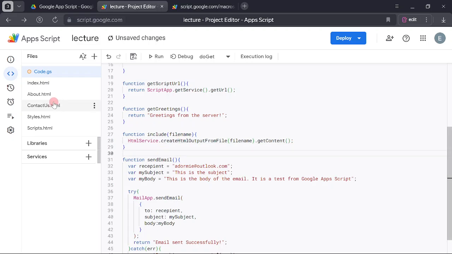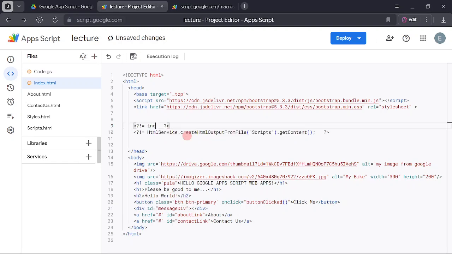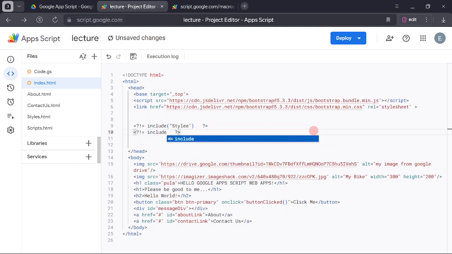Then here, instead of using the HTML service every time I'm going to include something, I'm just going to call the function include and the file name. Also for the scripts, include scripts. So we have now called the function here.